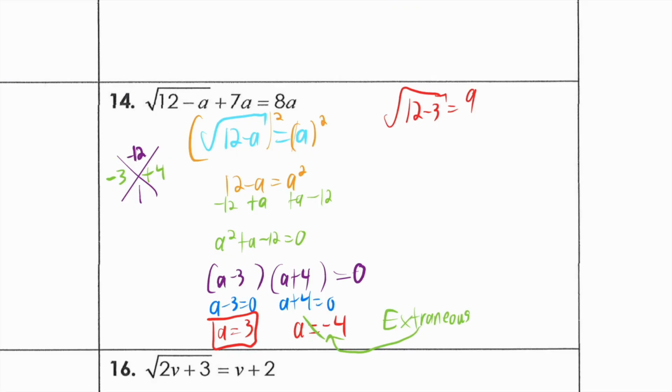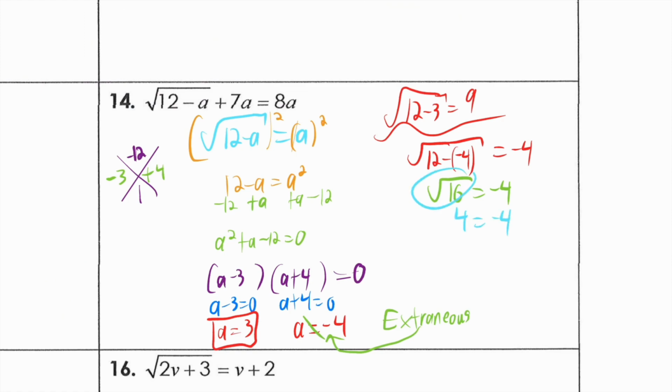I will actually show that being worked out as well, that some of us may benefit from. So the square root of 12 minus a -4 equals a -4. And so that would end up being the square root of 16 equals -4. And the square root of 16 is 4, which, once again, anytime you have an even radical equaling a negative, that's an issue. So our only answer is 3. But we did have to find -4 as part of the problem and then label it as extraneous. It's all part of our answer.